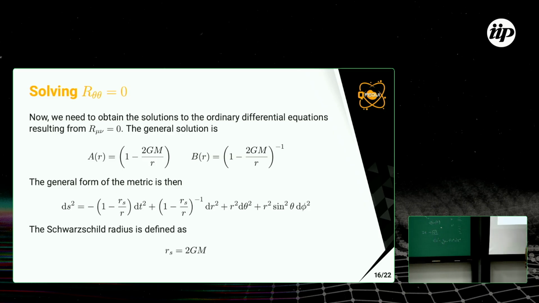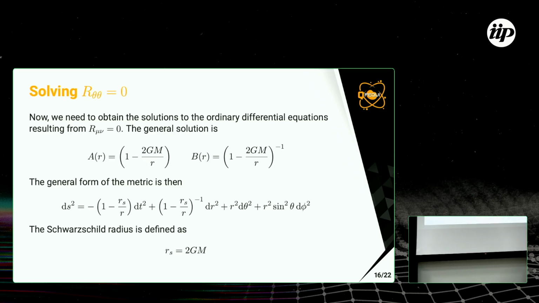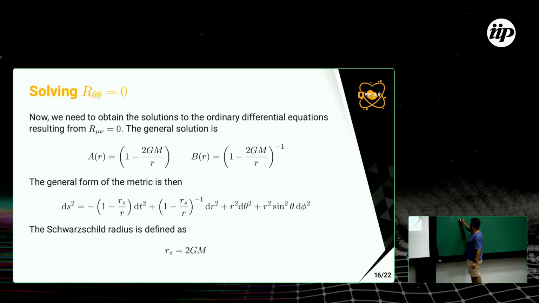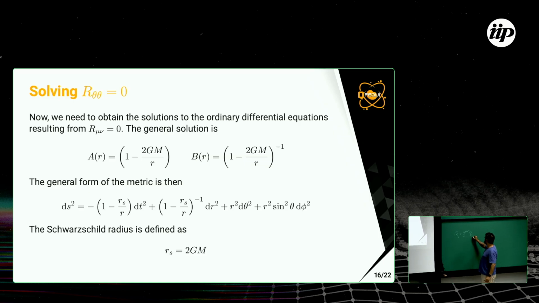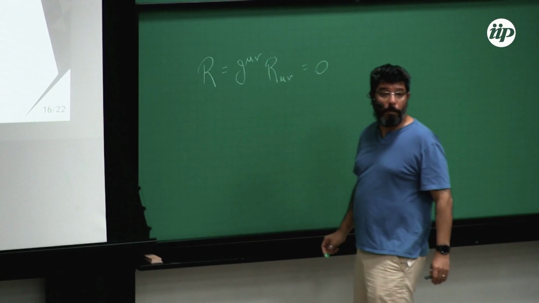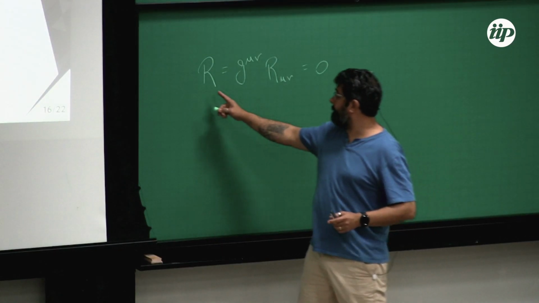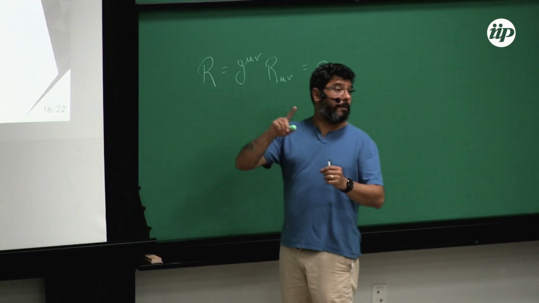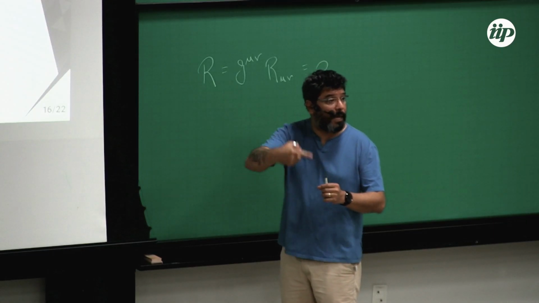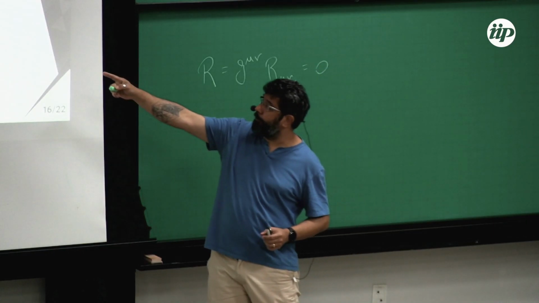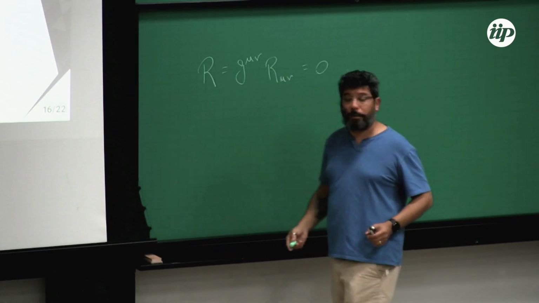And one of the scalar quantities that you can compute is this. Can you see green? Okay. One of the scalar quantities that you can compute is this guy. But what happens is that with this metric, this is equal to 0. Because as I told you in the beginning, this is a measure of the average curvature of the space in every direction. But here we have spherical symmetry, so 0.